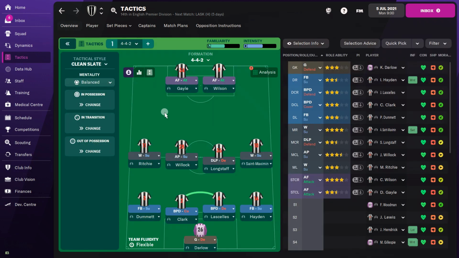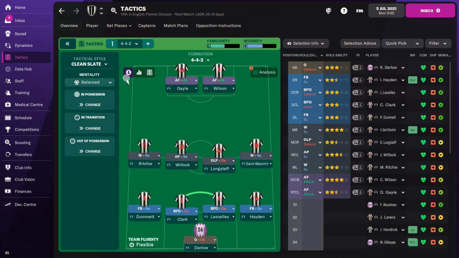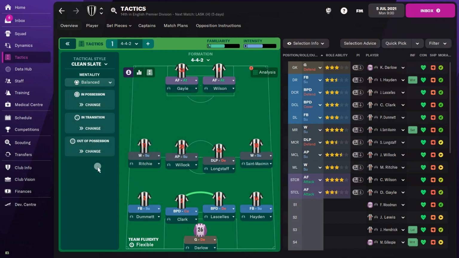Because the tactic that I'm showing you is a possession-based tactic here, the mentality can remain as balanced. But depending on how the game's going, let's say you're winning and you want to hold your lead, you can make it defensive. And if you're losing and you want to try and get a goal, then you can make it either positive or attacking. I highly advise you don't choose very attacking, because you tend to leak a lot more goals. Unless you just say, you know what, just forget it, whatever. But yeah, I highly advise you don't choose very attacking.